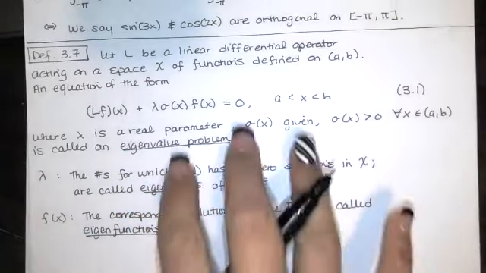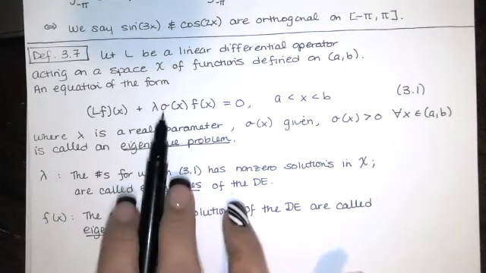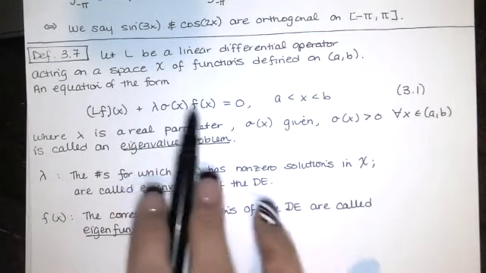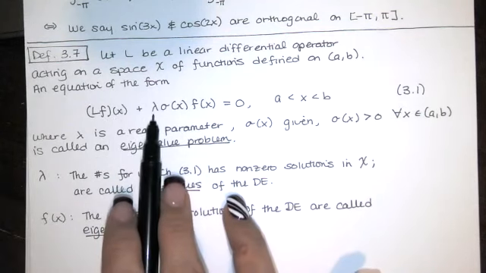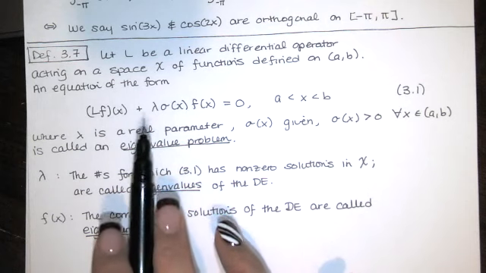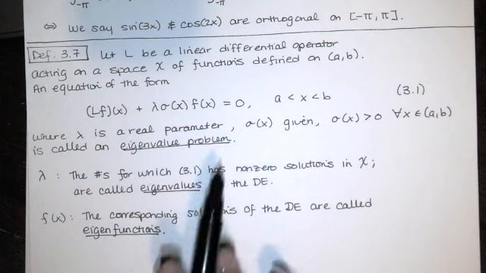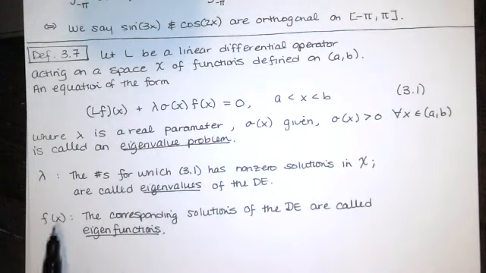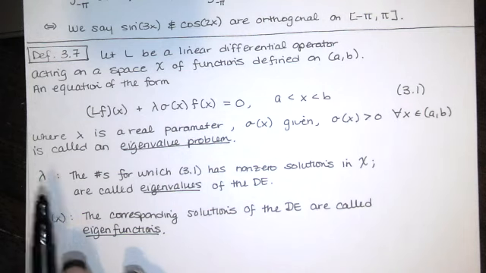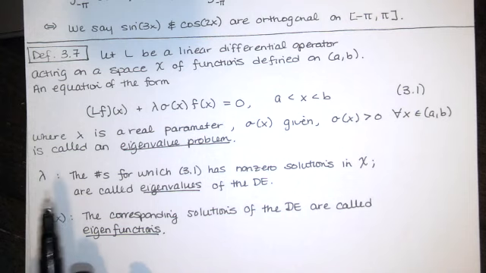Again, big picture. I've got a differential equation. I've got a known operator over here. I've got a known function here. I've got an unknown f. I'm trying to find it. I've got an unknown lambda. I'm trying to find that as well. We're looking for the non-zero solutions f and the corresponding lambda that go with them. It turns out we're going to end up with infinitely many functions f. We're going to call those the eigenfunctions of the differential equation. And we're going to end up with a corresponding eigenvalue for each of those eigenfunctions. We're going to have infinitely many of those eigenvalues as well. And we want to find both of those at the same time.